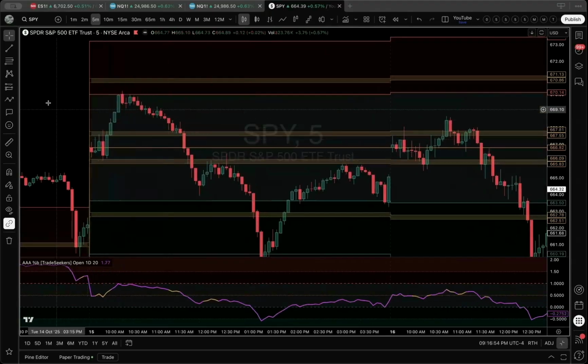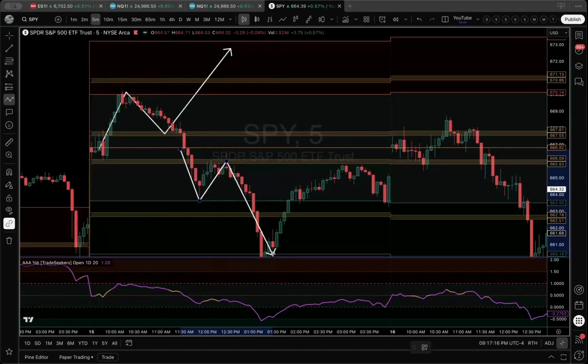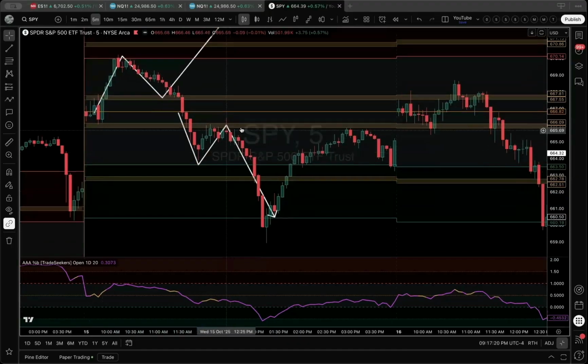And they can speak up if they so choose. They might disagree with me. But this would be the golden pocket for higher. And so again, it's not going to work all the time. Nothing does. But same thing here, we almost hit this one. We come back, we hit the golden pocket, and we go lower. So that is the idea behind how you would use these.